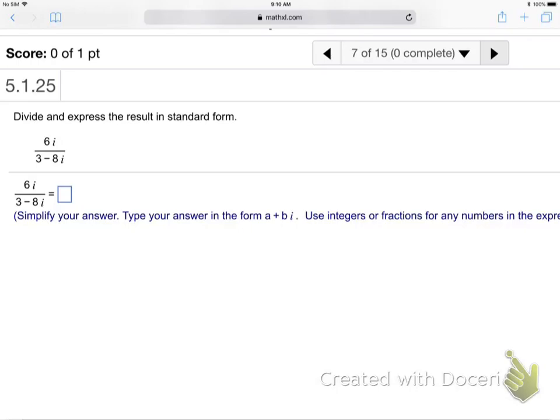All right, so we have 6i over 3 minus 8. You want to give that one a try? Give you a second. So clean that one up. So it's conjugate. You've got the glue on the bottom, the plus or minus. So multiply top and bottom by the opposite sign in the middle.